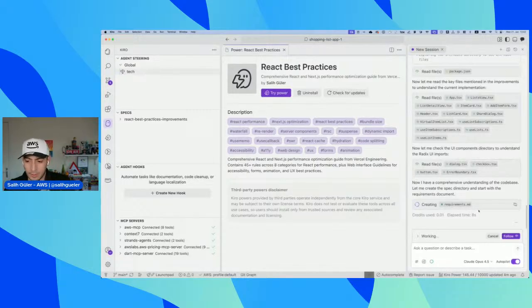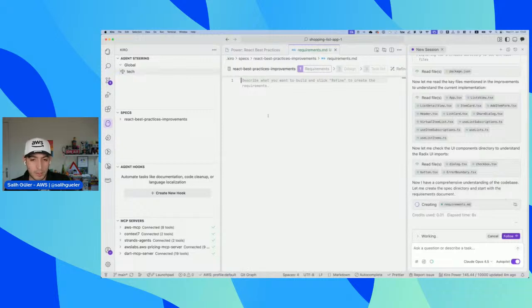So right now it created requirements for me. It goes through everything. Now it is planning. And after it is done, the next thing that it will do is create the design and the task list. Once it creates a design and a task list, then we can just run all tasks with the latest addition to Kiro by just clicking a button, which is verify. With this in place, we're just waiting for it to be done.